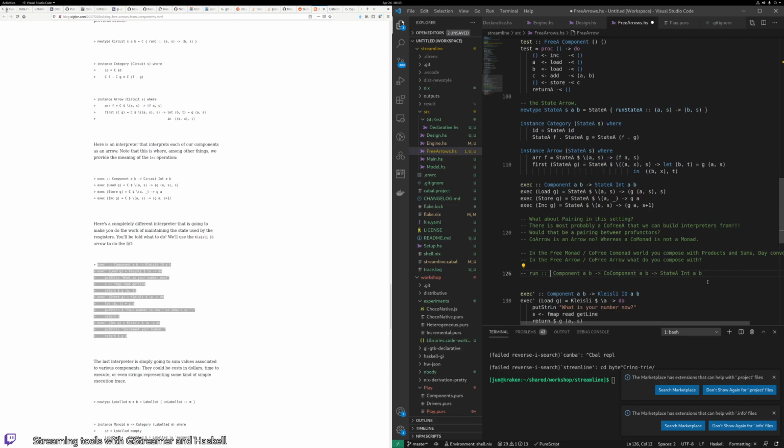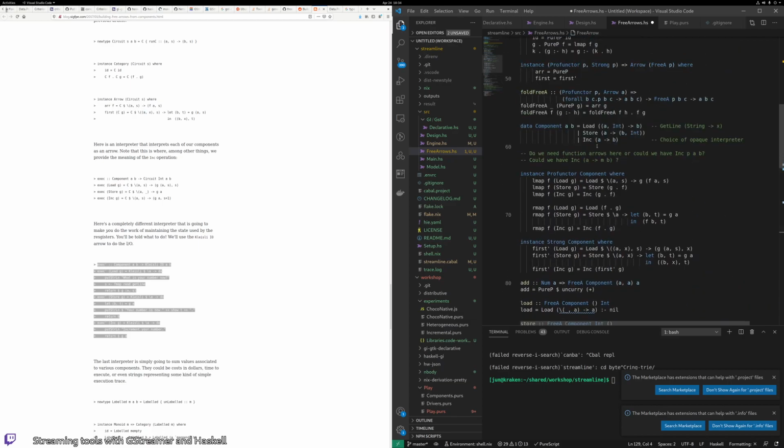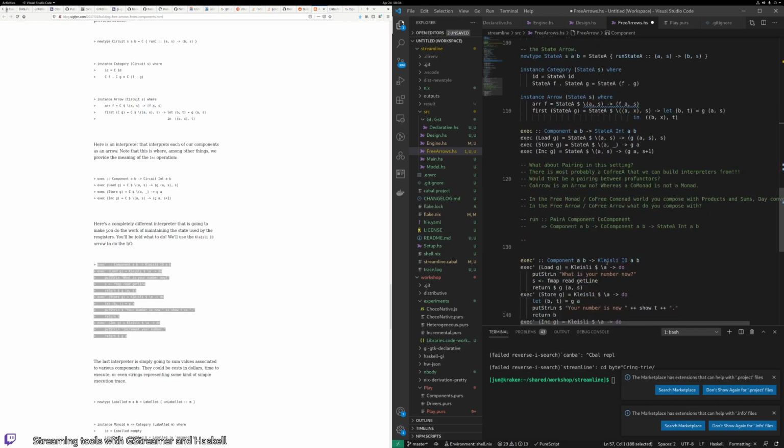Such that the sum pair A between component and co-component and co-component would probably look like a product.